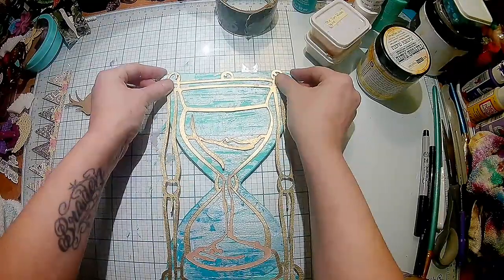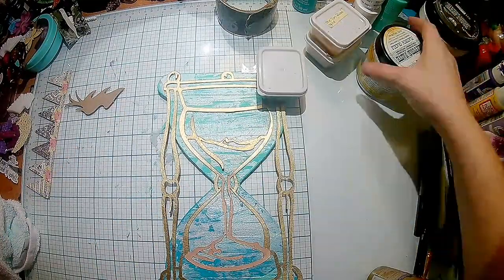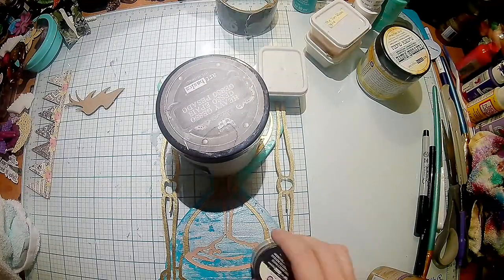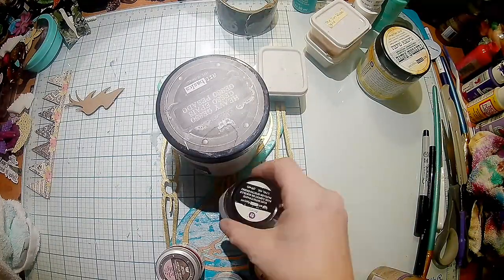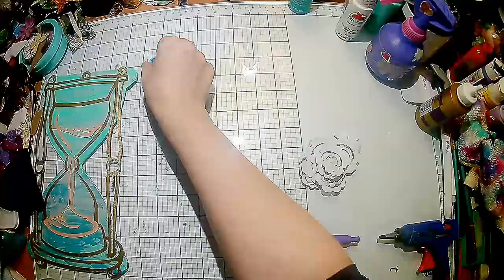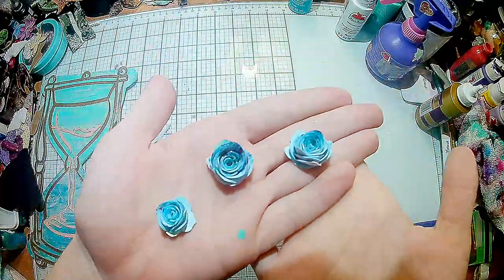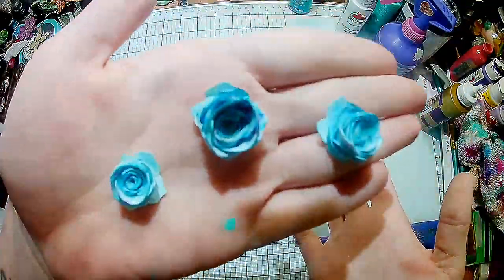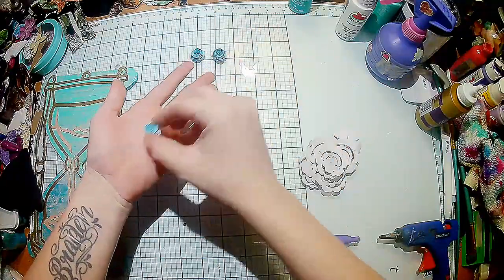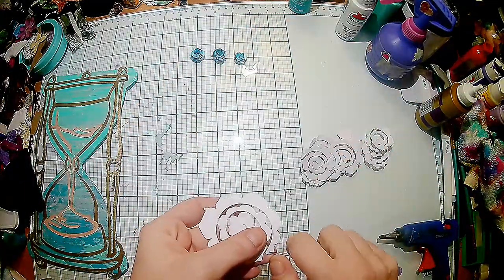So I'm just pressing down, and I'm going to lay something heavy on top of this so that I can be sure that the hourglass piece attaches to the base. I let that sit for a few minutes and dry. And then once I'm done with that, I take it off and I start working on my flowers.